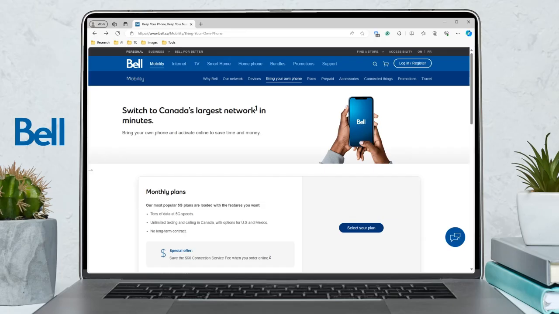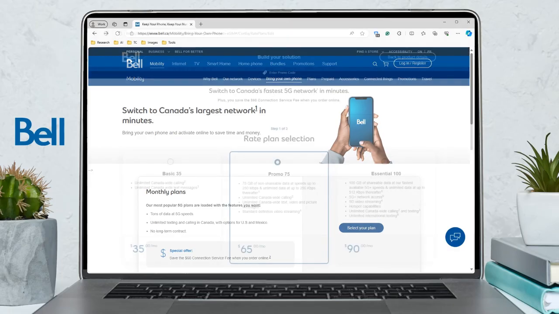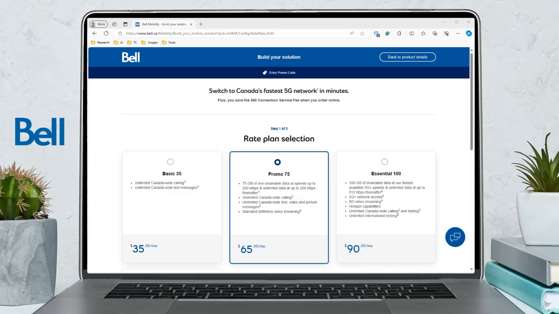So the first option that I'll look at is Bell. It's one of the biggest providers in the province. It's available in the most number of locations, and you can see that I'm on that bring your own phone part of their website. And when I review that website a little bit further, I can find some examples of the plans that they have. The first one is for $35, and it involves no data. It's just calling and texting. And if I take my own device, then I get that option.